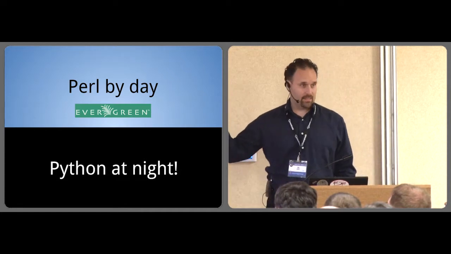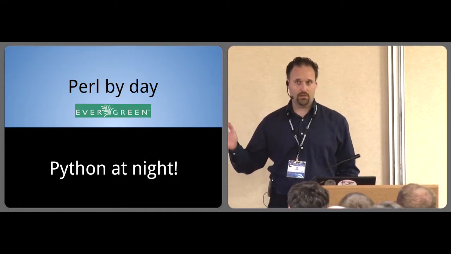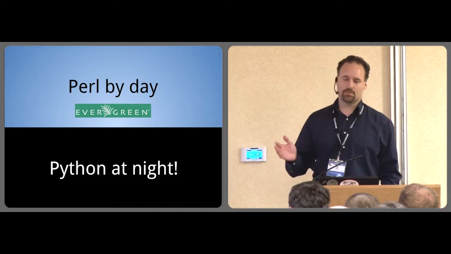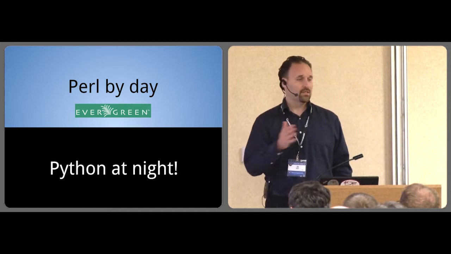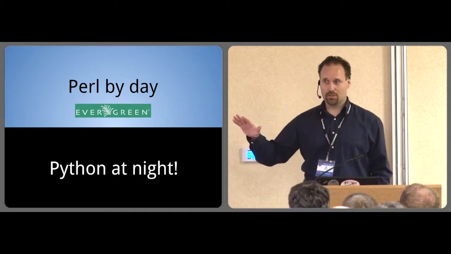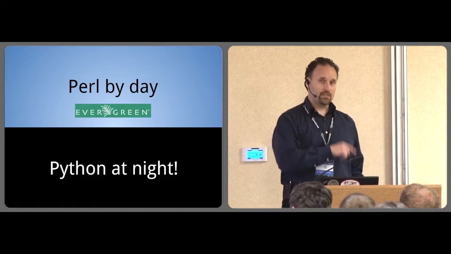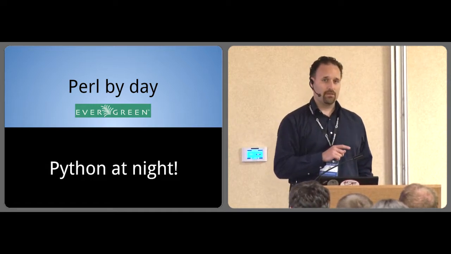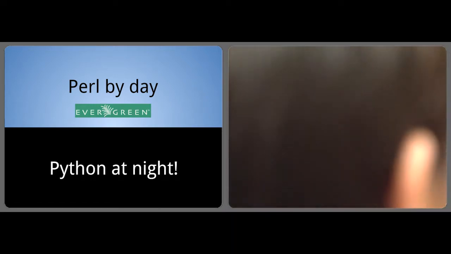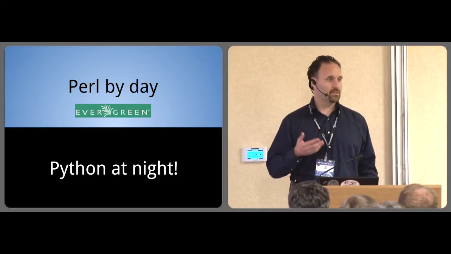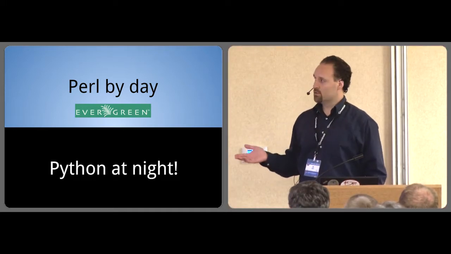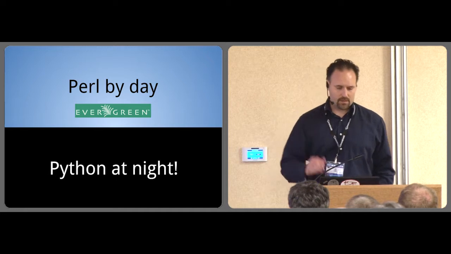So I'll admit, by day, most of what I'm doing is Perl with the Evergreen open source library system. It's been around since about 2006, so it's got legacy roots, and we keep on rolling with the legacy code. But when I get the chance, I like to program in Python. So at night, or for greenfield projects that I get to work with at the university, my go-to choice is Python.